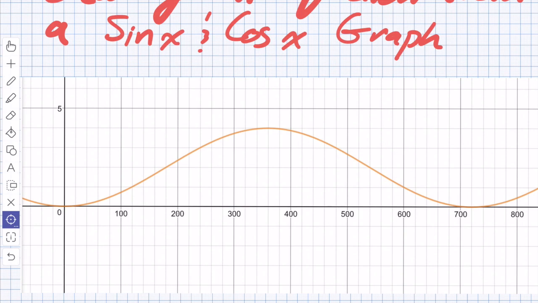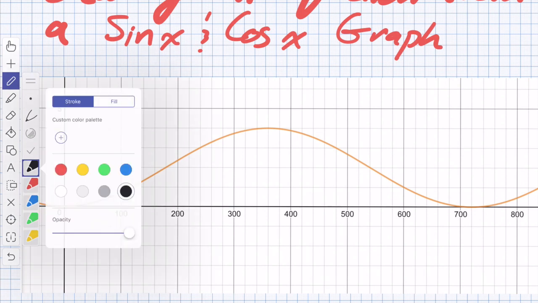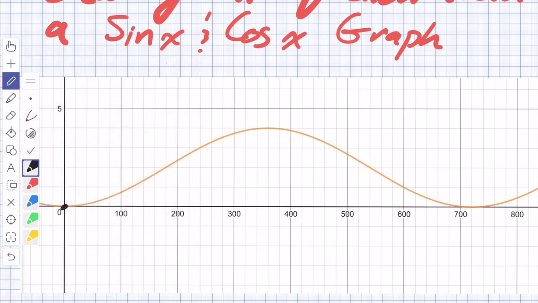It's sinusoidal. We're going to have to estimate our key points here. I'm going to say that that's 0, 0, I think. It looks like the peak, and I wouldn't even say that's the peak. I think it's about 360-ish, okay? I'm going to say it's at 360 and about 4.